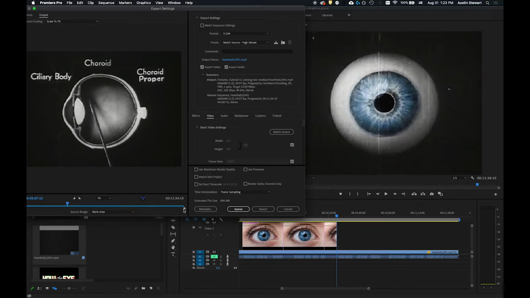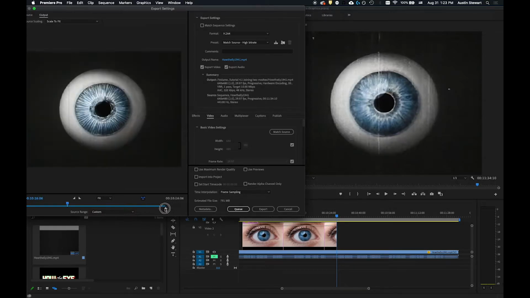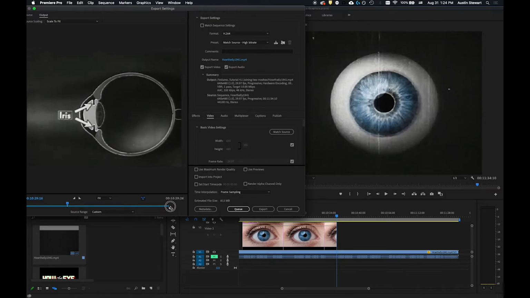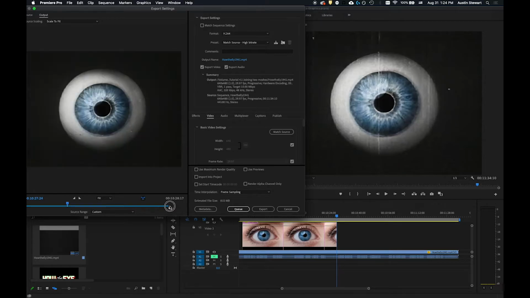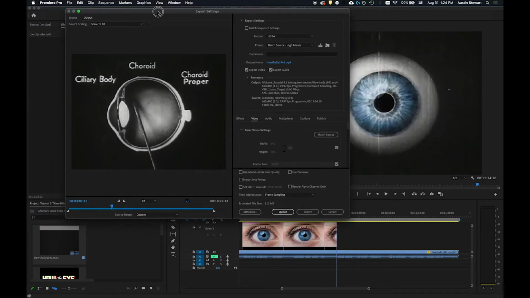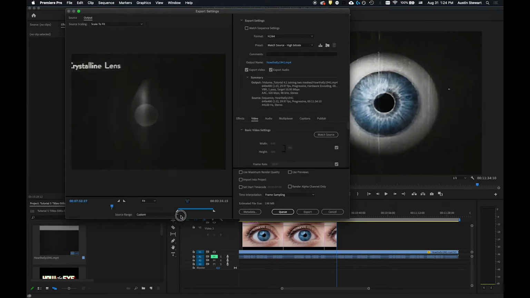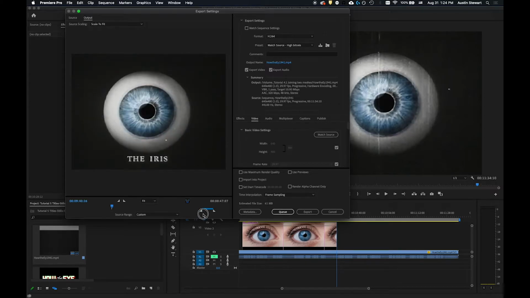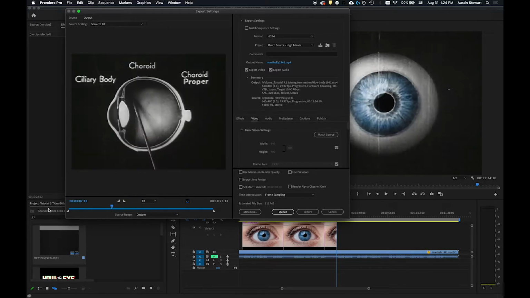The other place I can do it is I can adjust the length of the work area here, but I don't have as much resolution. In order to trim off this and just do a certain area, I can use both of these tabs to pull this down and say, I only want to export this part with the eye, with the iris. So I have the option to set it here or I have the option to set it there. I'm going to go ahead and pull this all the way out back to the edges.